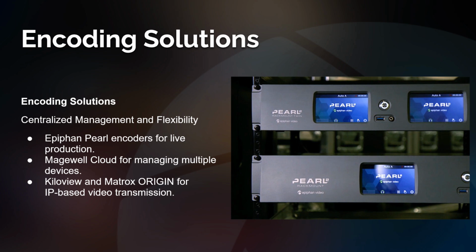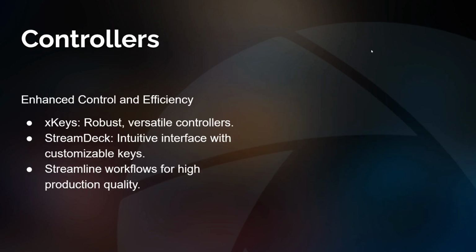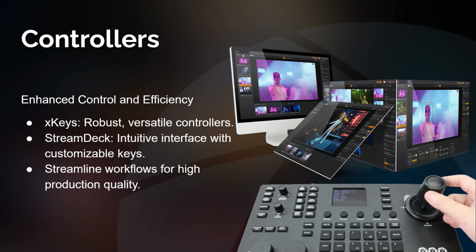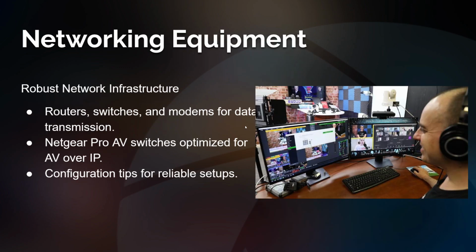So Epiphan has got a great encoder decoder solution. Magewell has got a really great cloud solution for using multiple devices. And KiloView and Matrox all have IP video cloud solutions for remote production, and they're outlined in more detail in the book. Now, when it comes to controllers, I'm a big X-Keys fan. X-Keys can be totally customizable, and they're made in the USA. They're very robust and powerful. The Stream Deck is a good solution. It's intuitive. You can customize the whole thing. And there are also joystick controllers that will control the cameras and give you a really robust experience.